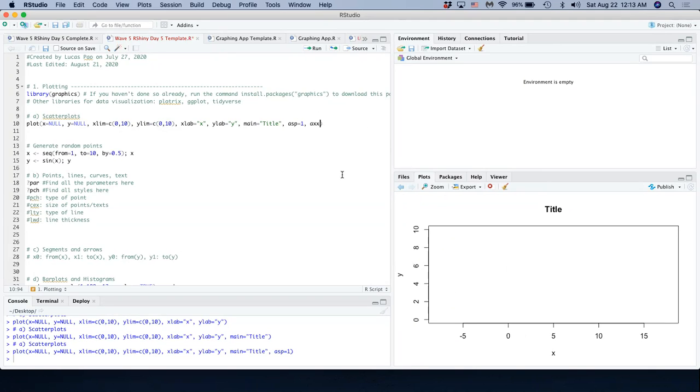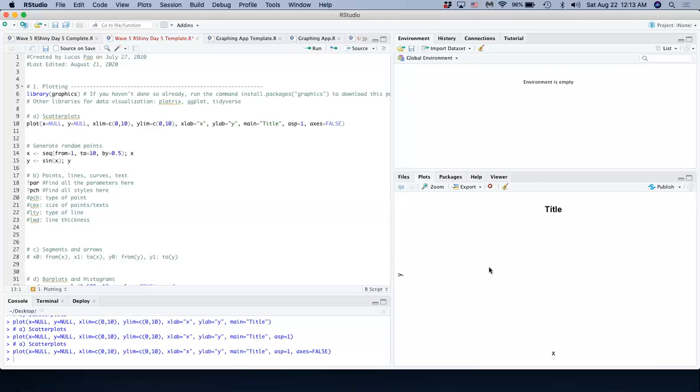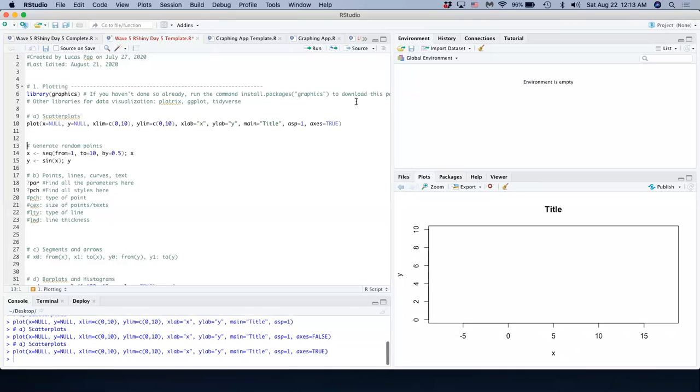And then we can also specify whether we actually want axes or not. So if we set axes equals false, this will generate an empty plot without axes. In this case, we want axes.